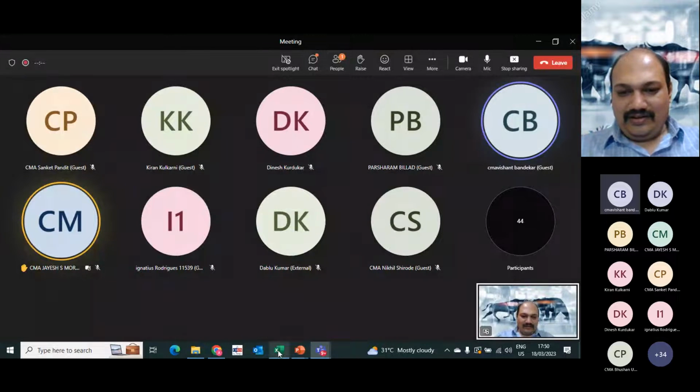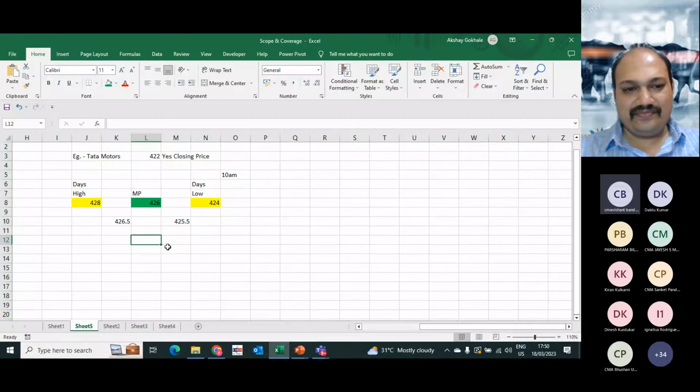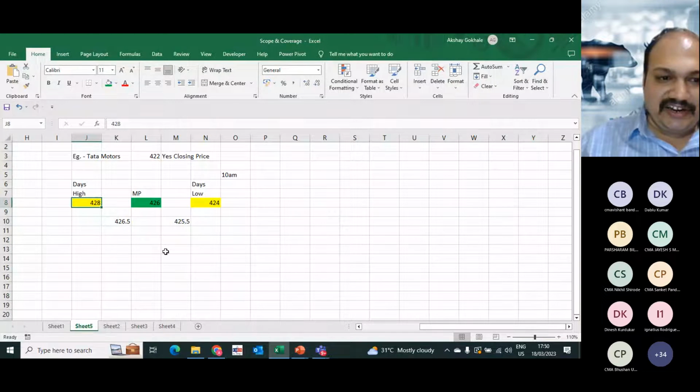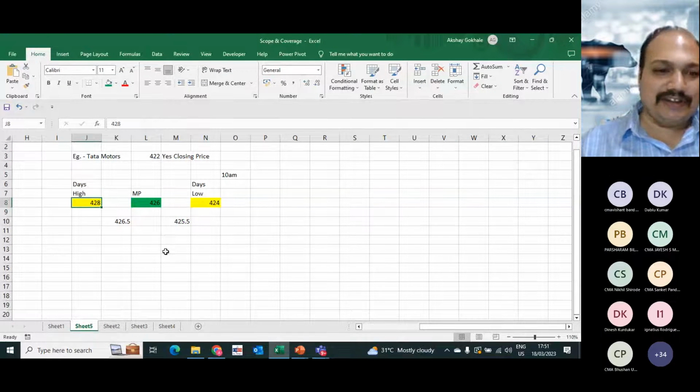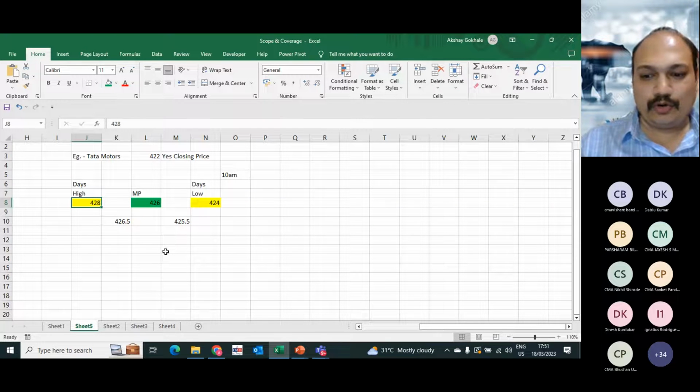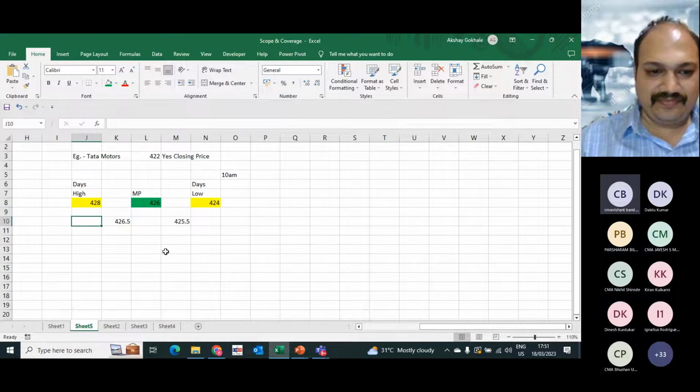So 430 is the price. So we'll have to wait for what price? Just wait a minute, tell me the condition. What is your day high? If the price is 430, then the day's high will not be 428, right? Okay, here in this particular example, say 428 is the high. So 427, you just consider the market start, 427 is the price.